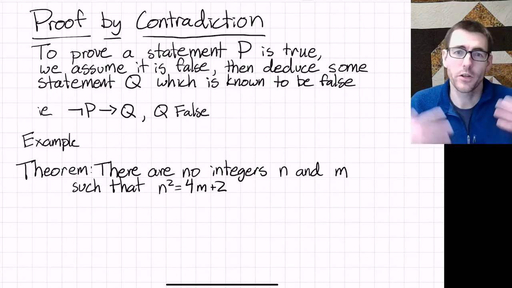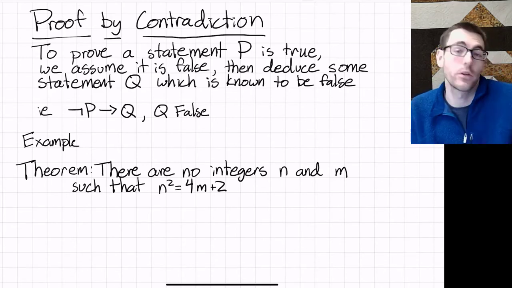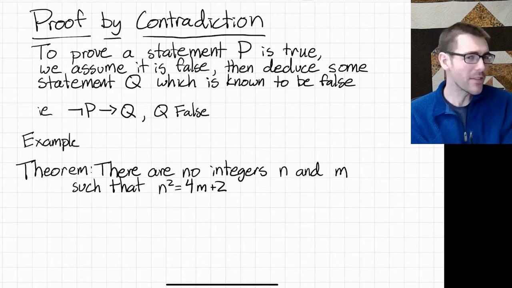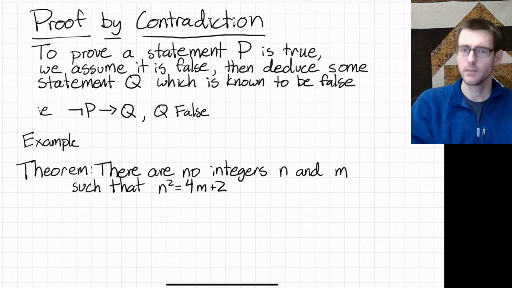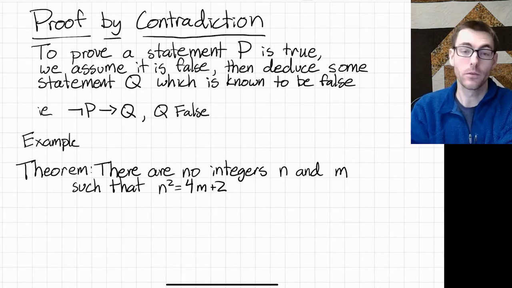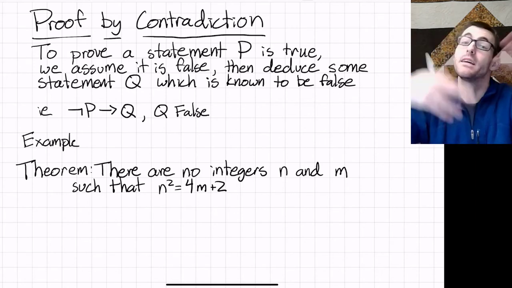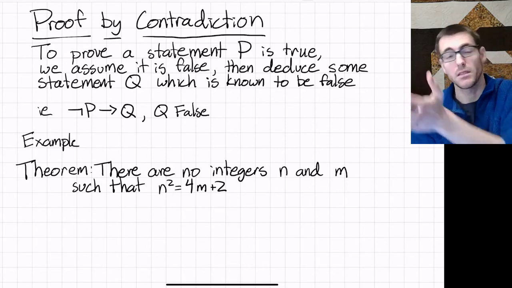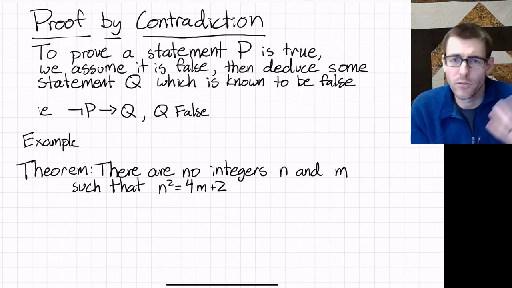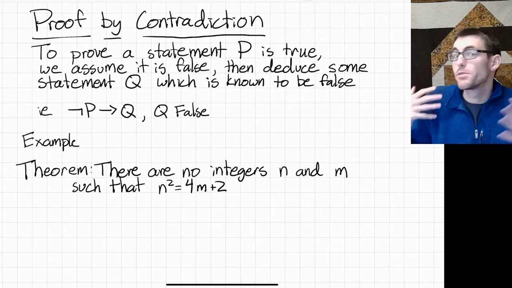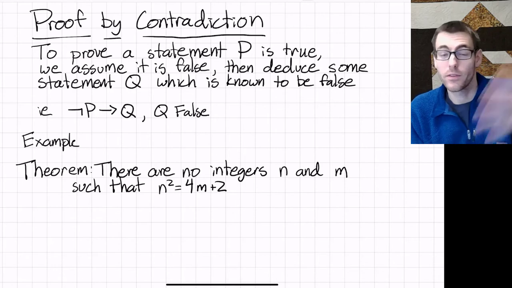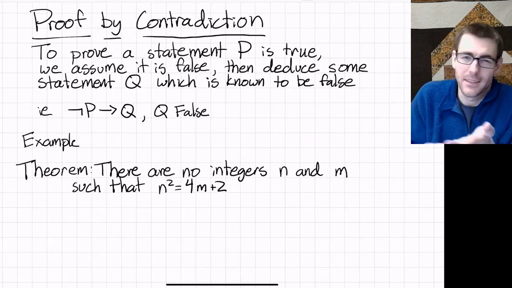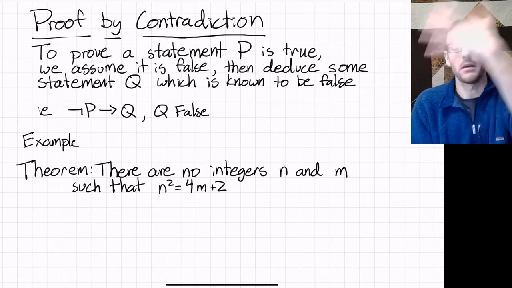So the idea is that we want to show that some statement is true. We want to show that P is true. And the way that we'll go about it is we'll say, all right, let's hypothetically assume that P isn't true. Well, since P isn't true, then we have this other statement, and then this implies this, and then through some logic we come to some absurd conclusion, like 1 equals 5. So if P isn't true, then 1 equals 5. Well, since clearly 1 doesn't equal 5, P must be true.